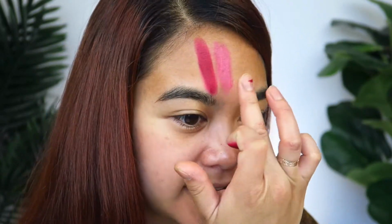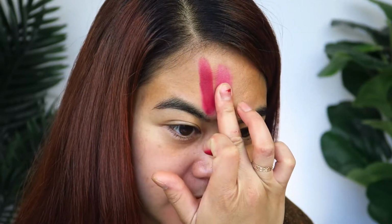I know fallout disturbs some people and other people don't really care, but I just thought I'd mention that. If there was ever a time for a shade to come up smooth, it's while you're swatching it, because you're literally just pressing it into the skin in two directions. But looking at that, it looks very, very patchy. I don't know if you guys can see, but you know what?